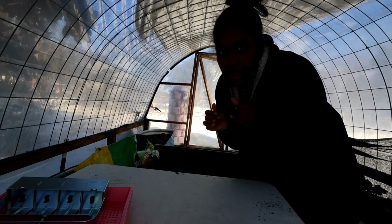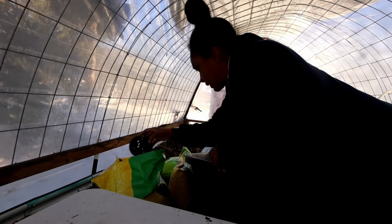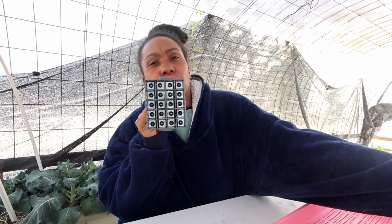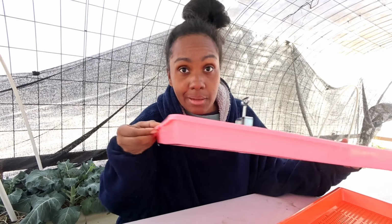I don't have gloves on, so my hands are cold. Anaya went to get me some water so that I can moisten the soil. It's not super dry, but it's not super wet either, so that I can make soil blocks. I'm going to make 1 tray of these 20, I think they're 3/4 of an inch, and they can fit 15, which is 300 seeds I can plant in this. This is the one with the mesh bottom.